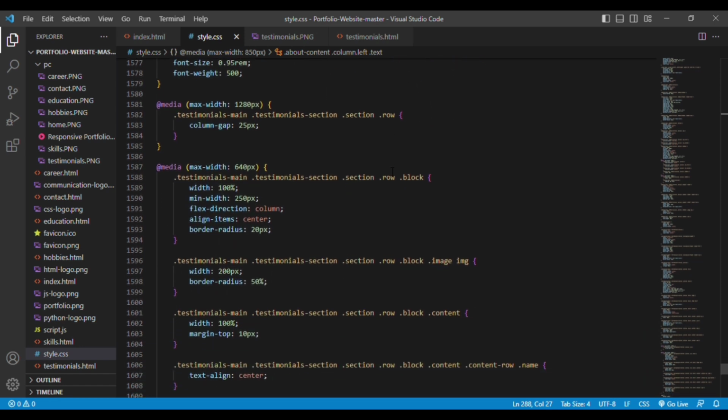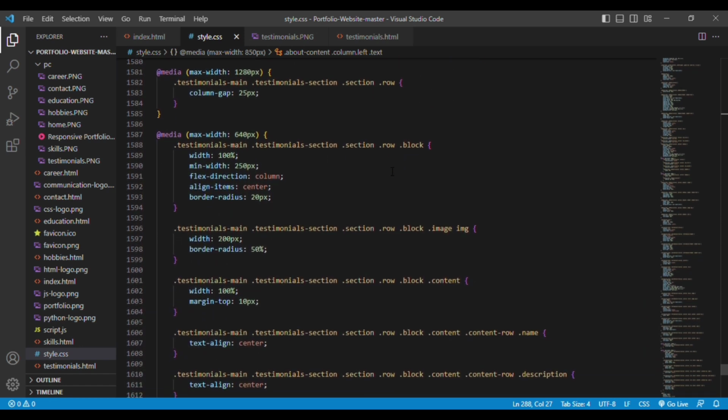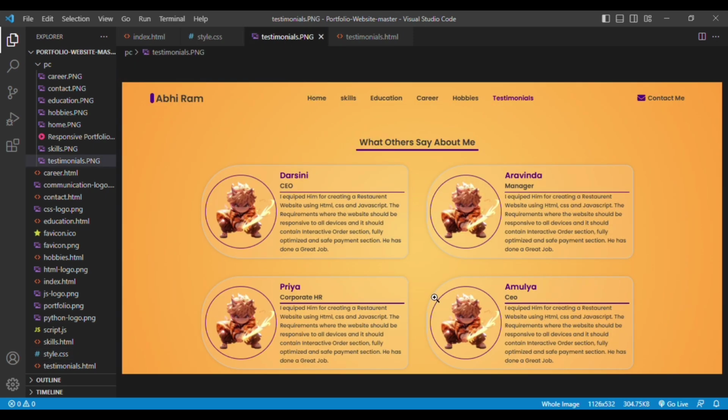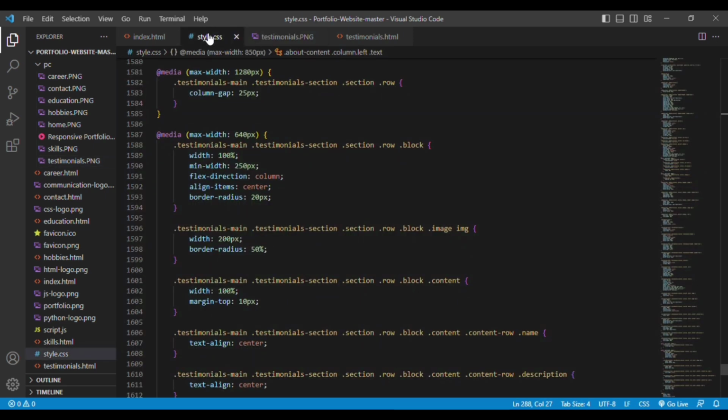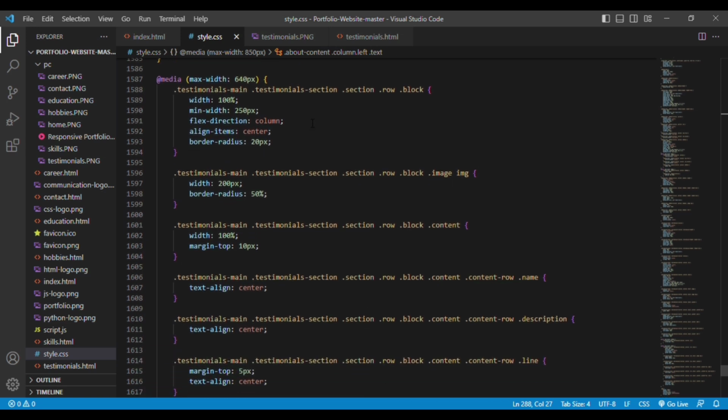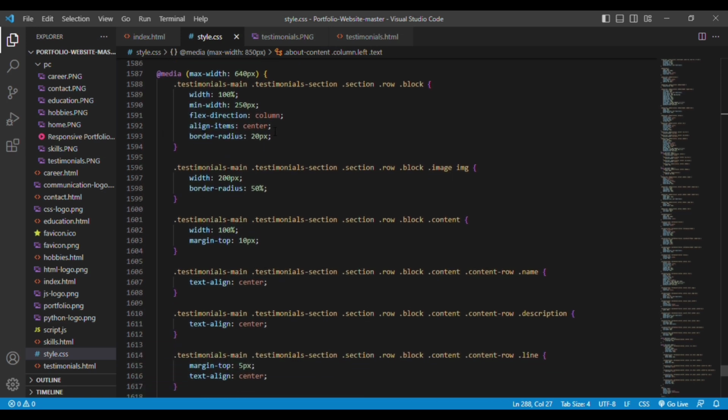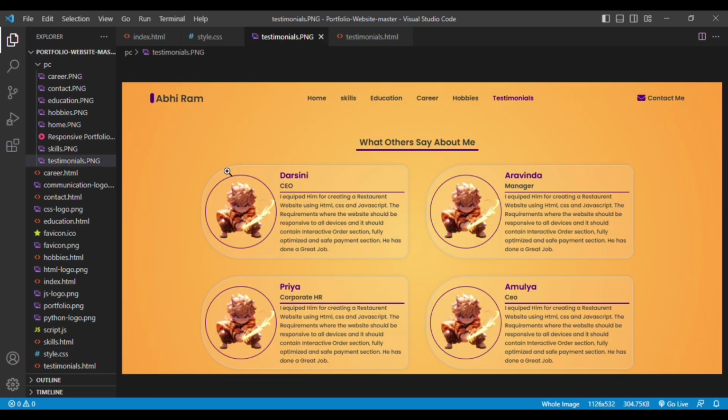We are giving the font size and font weight. And this is for the desktop version. Column gap is 25 pixel. It is nothing but the distance between each and every section we are adding, that is 25 pixel. That is the desktop version. In the mobile version, we want flex direction column, and the reason is that we don't have this much space in the mobile version, so we want them to be displayed one after the another in a single mobile screen.